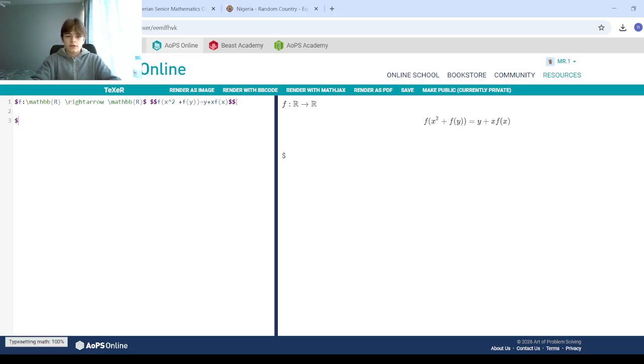Okay, first of all, I will try this. And we will get f(f(0)) is equal to 0, which is nice. And I will also let f(0) be some c, which implies that f(c) is equal to 0. So we know that there exists a number, for example c, such that f(c) is equal to 0.